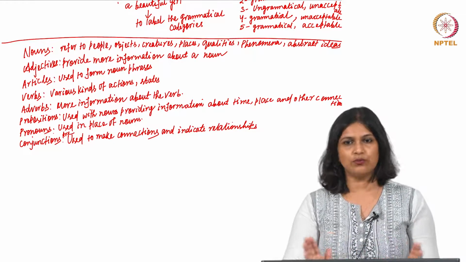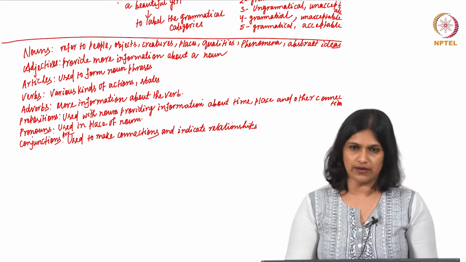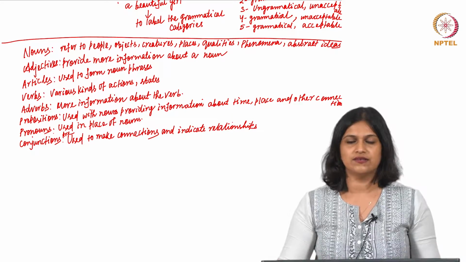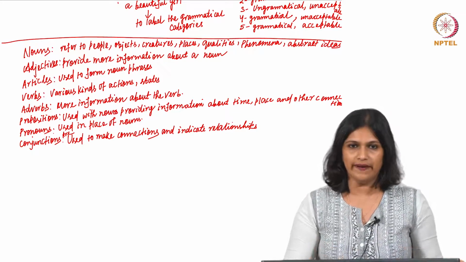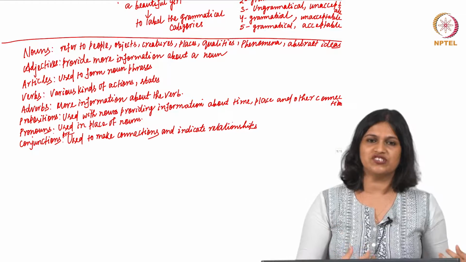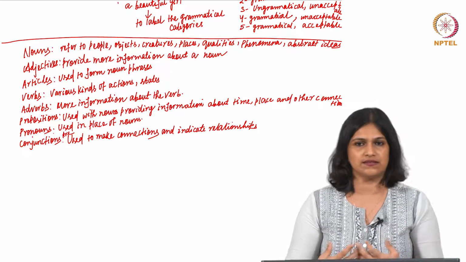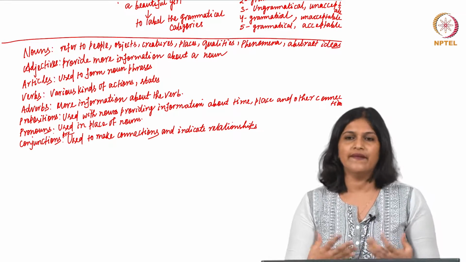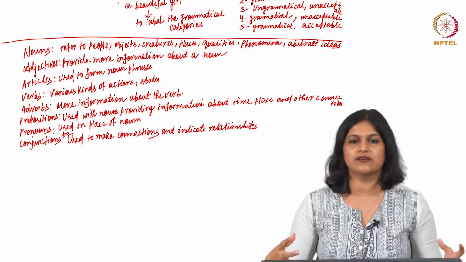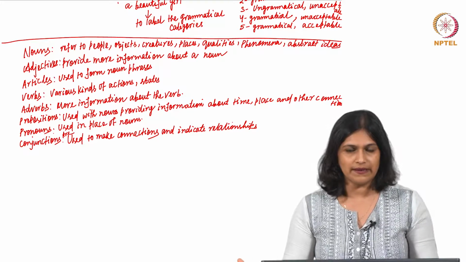So, to make it more cross linguistic, we need to be more inclusive, we need to be more broad. So, then only we can actually say, okay, these are the diagnostics which tell us this is a noun, these are the diagnostics which tell us this is a verb. If we can put them together, then this will come under the domain of descriptive grammar, right. I hope I made it clear.